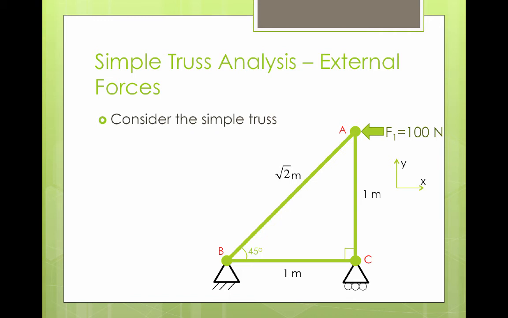The first thing we need to do is draw the external reaction forces. These are the forces acting at our connection points to the supports of the truss at points B and C. We have a normal force at point B, we'll call that F sub BY, and also at B, because it's a rigid mount, we can have a horizontal force, we'll call that FBX. However, since point C is on rollers, there's no horizontal force at that point. At this point, we don't necessarily know the direction of these forces, so we'll assume, and as we work through the math, our signs will tell us if we've made the correct assumption.